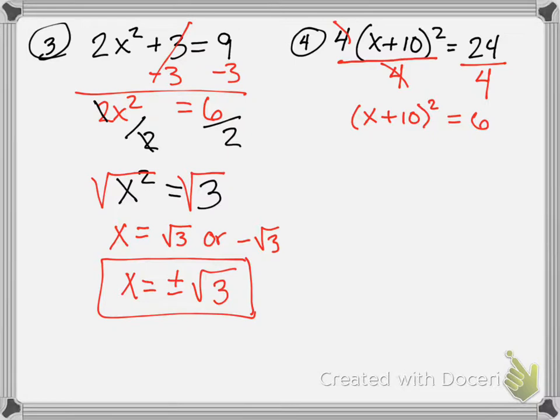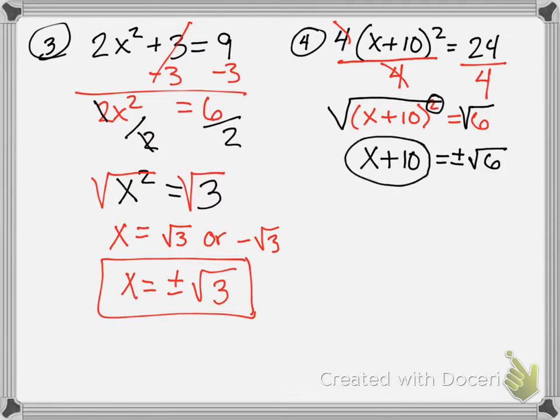So I have my squared group isolated. So now I can go ahead and take the square root of that whole side. So my square root cancels out the squared, and I'm left with just x plus 10. On the other side, I'm left with plus or negative square root of 6, since that is not a perfect square and cannot be simplified. So this is where I have my third extra step to take care of. If I look over here, I still have x plus 10 instead of just plain x. So I need to move that 10 to isolate the x. So I'm going to subtract the 10 to the other side.